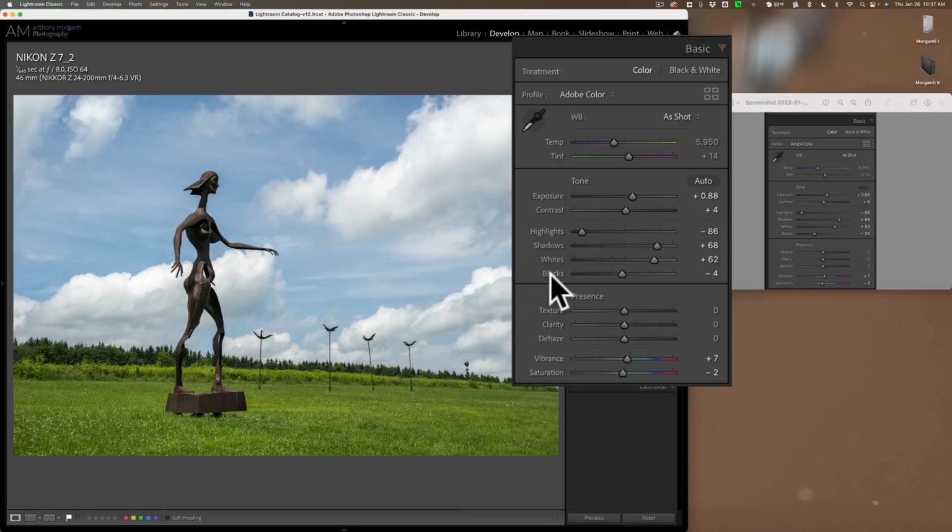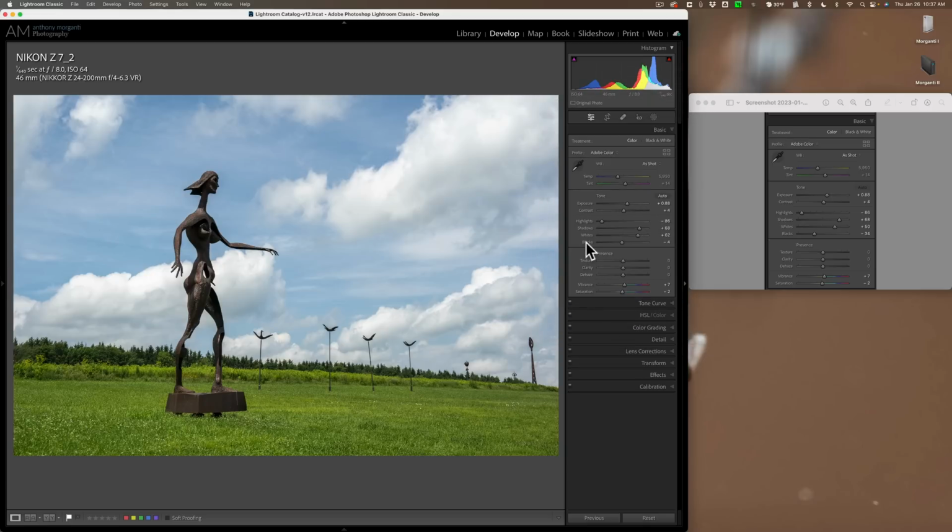There are times when I will actually do this because I think that white and black adjustment is better than it was if I clicked auto. Let me show you. This is the adjustment that I got by holding in the shift key and double clicking on the 6 sliders in the tone section and double clicking on vibrance and saturation. So this is the adjustment I got.